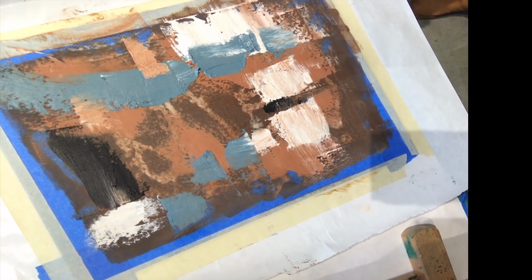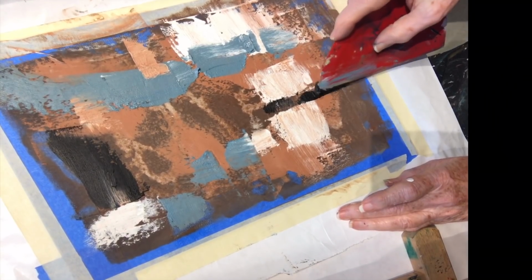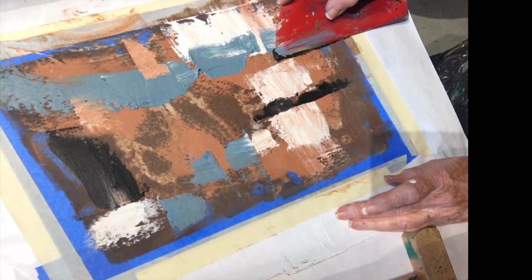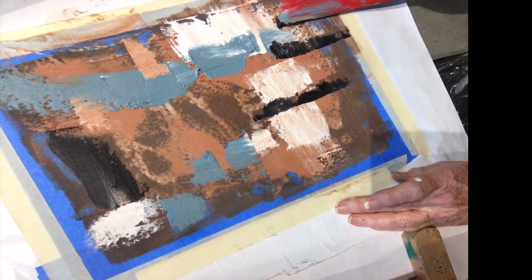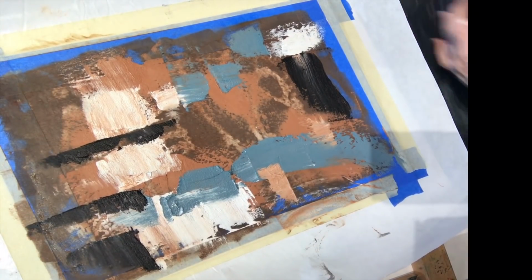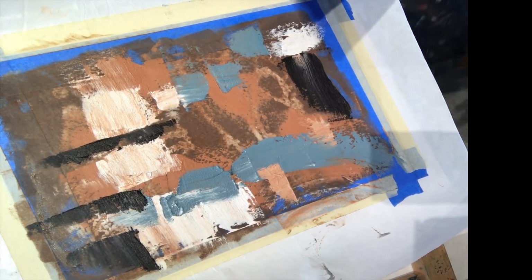My colors are kind of dull. I don't like my colors at all. Well, you said you hadn't used burnt umber before. I know. I'm not crazy about these colors. They're very dull. Does it just need more white to pop? Yep. I'm gonna end up putting more white in it.